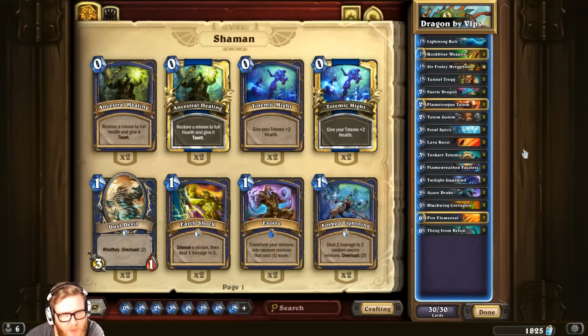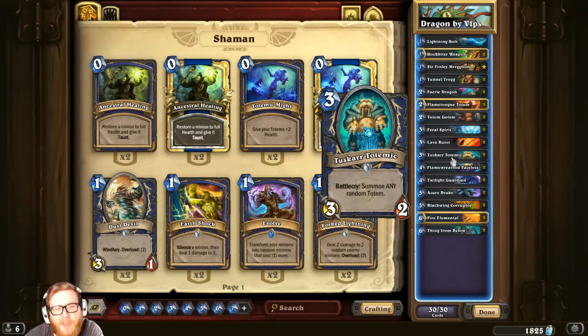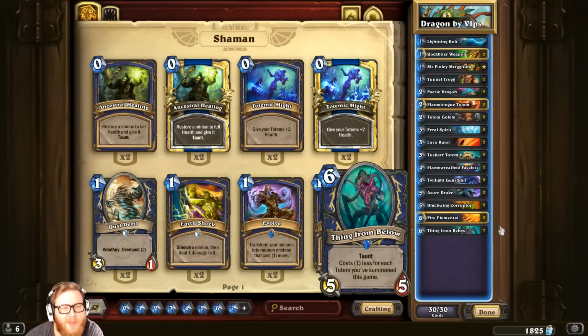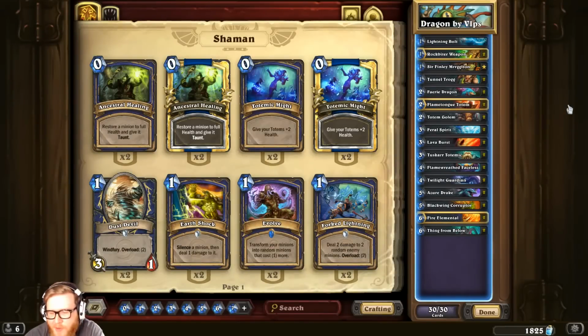So this is a Dragon Shaman, but don't let that name fool you too much. This is really just a mid-range Shaman deck with all the mid-range Shaman stuff you're expecting to see. Tunnel Trog into Totem Golem, into Feral Spirit, into Totemic, into Faceless, into Thing from Below. All those pieces are there, the core central chunks that you expect to see in mid-range Shaman.